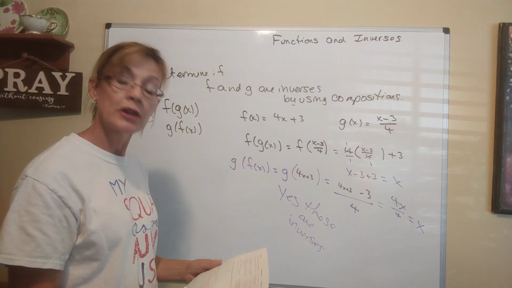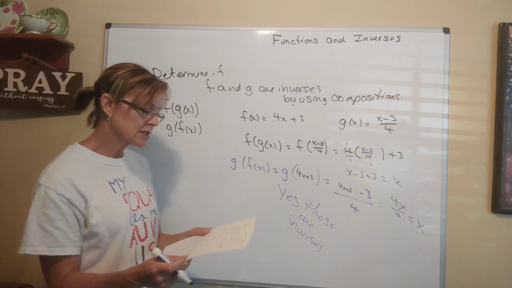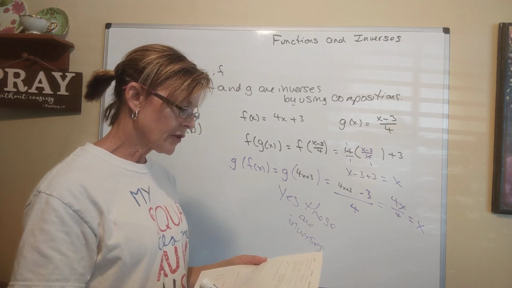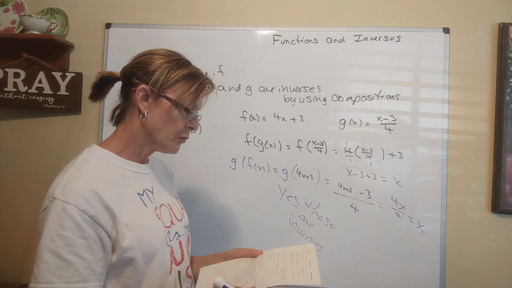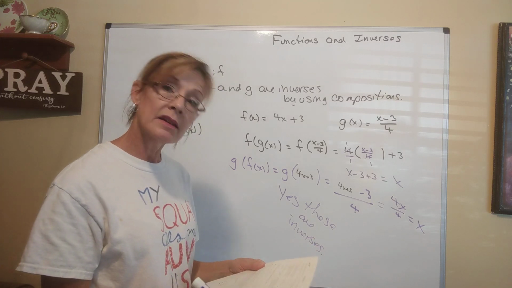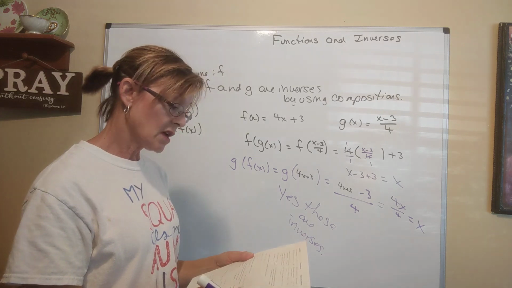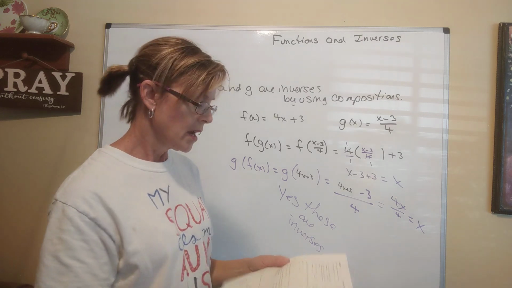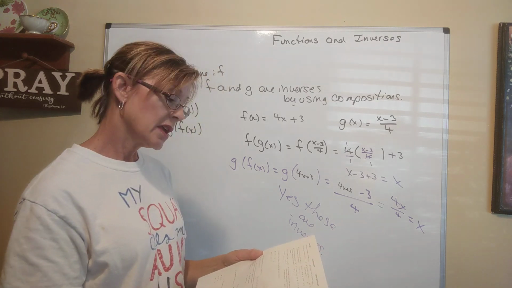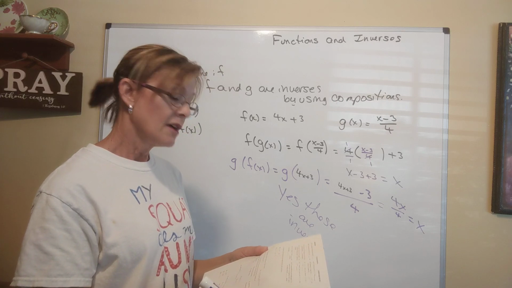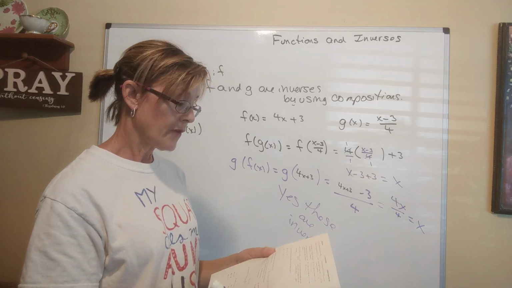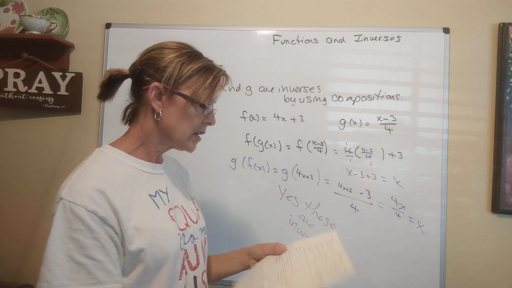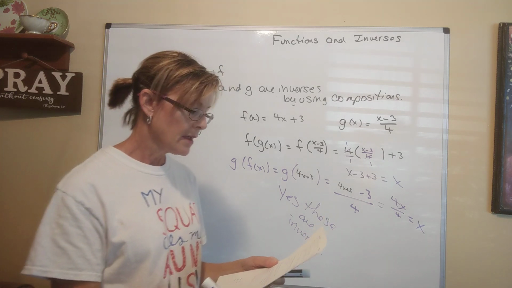If we go down to 43 and 44, 43 I'll do real quick. I'll just say it out loud. This will be fast. Determine whether each function is 1 to 1. If so, find its inverse. When I look at 43, it's a set of 5 points. The fact that there are no repeated x or y values means it is 1 to 1. And so it does have an inverse. The inverse is based on the fact that the domain and range are switched. So for 43, the inverse would be the set of points 4, 10, 5, 20, 6, 30, 7, 40. All I did was reverse the x and y. So I think you guys will be able to do 44, no problem.